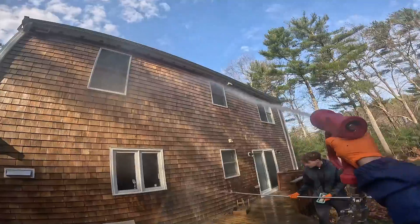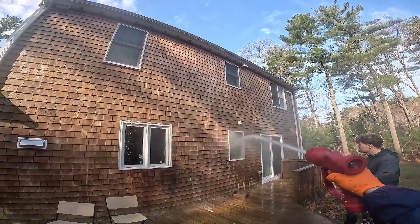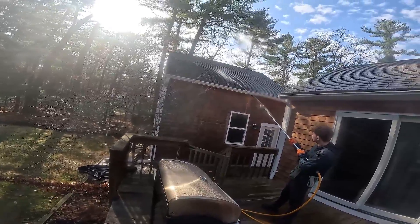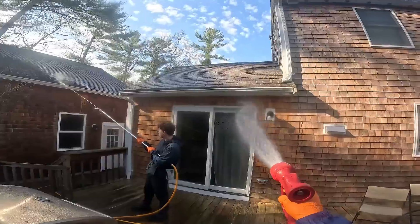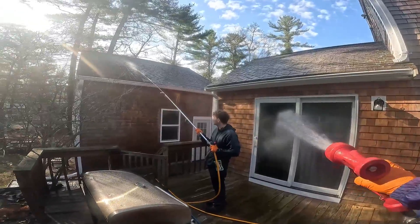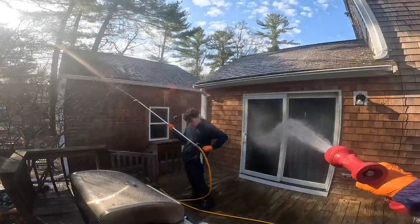Finishing up this wall here. I'm just hitting all these windows, making sure there's no streaks on them — I'll stay on them because the sun is out and we don't want these drying up. And there we go — Calum finishing up these roofs here. He already hit this smaller roof right above the gun there, and he's hitting that with the shooter tip. Nice and easy, and we'll put the ladder on the other side.